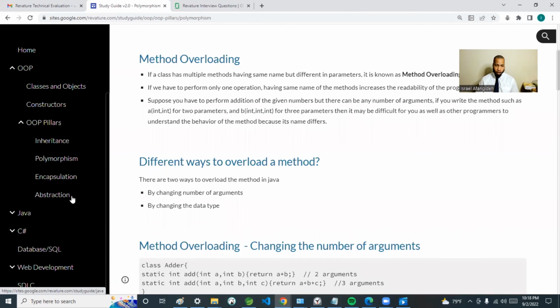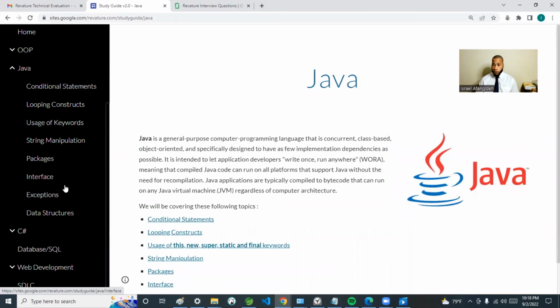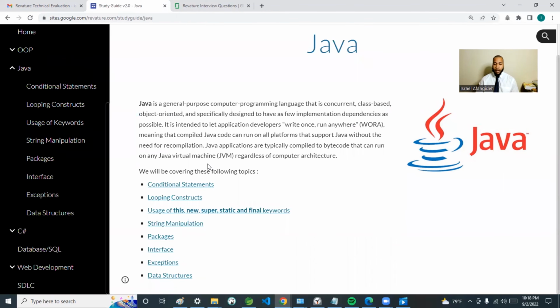And then you can go into Java. Now with Java, there's a lot, obviously. It's a whole programming language. But you need to focus on the questions that you're going to be asked about it, because you're not going to be asked everything. The key things that I was asked, I think everyone was asked, is about method overloading, method overriding, right? Which is an example of polymorphism. So I would read about that.